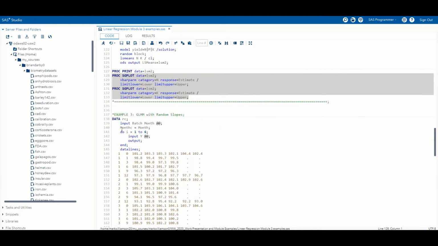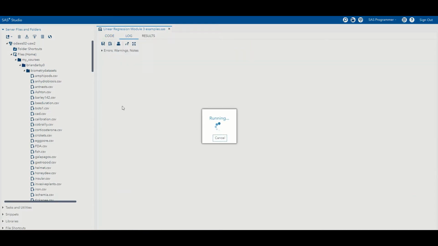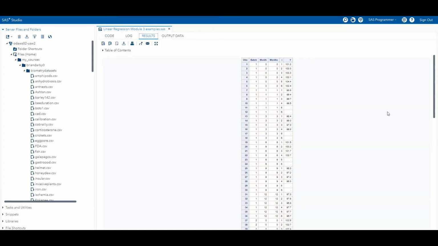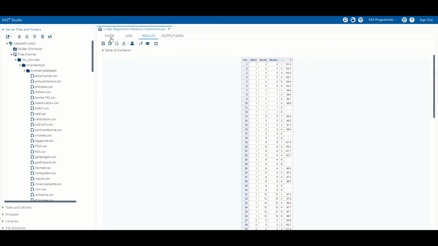Okay, continuing on, we're going to look at a generalized model, now including random slopes as well as our intercept. So we're going to once again do data here. This is the idea of data for stability of pharmaceuticals. So this is our Y variable, our iteration. So batch is a random effect. And then we're not going to use this categorical month, but month is our continuous X variable.